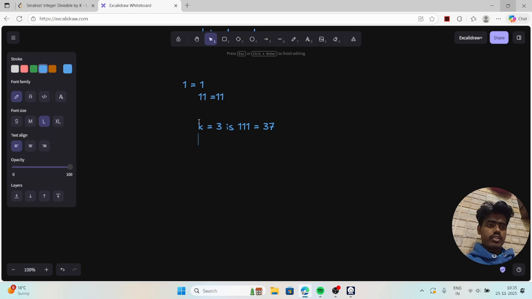If k is equal to 7, the smallest repunit divisible by 7 is 111111, so you return 6.